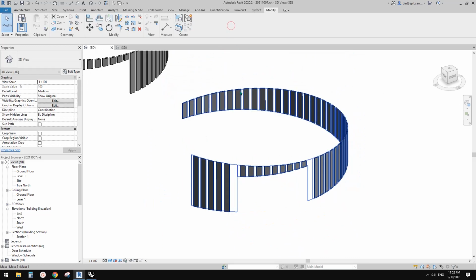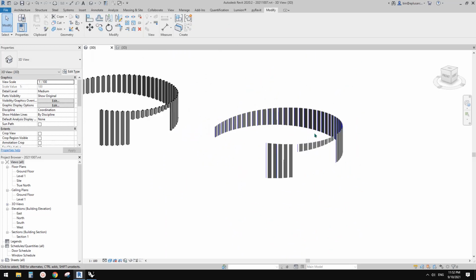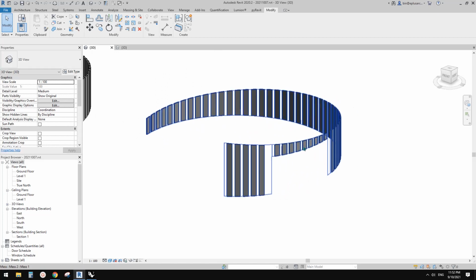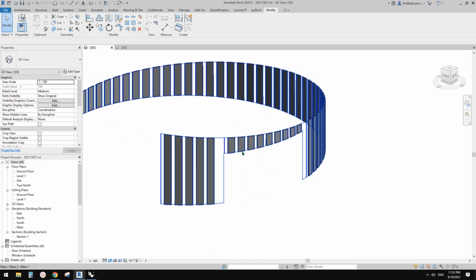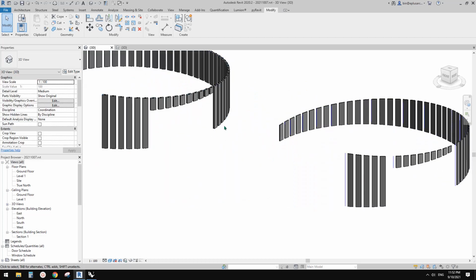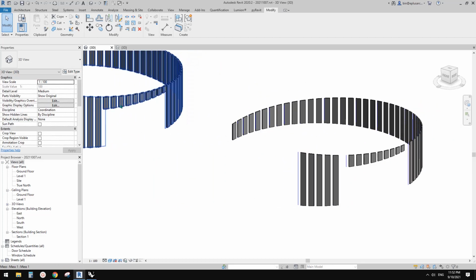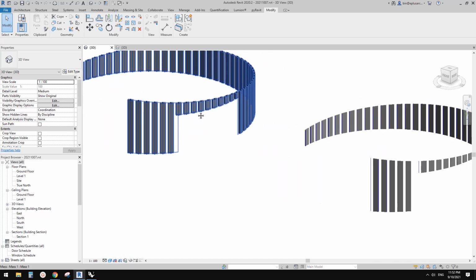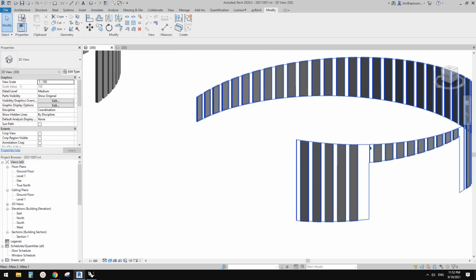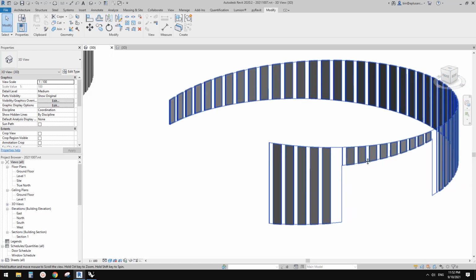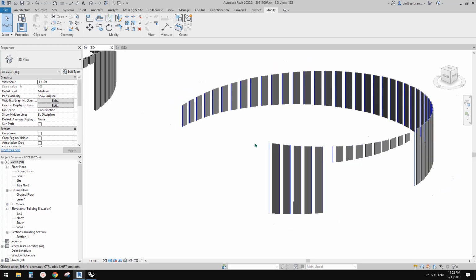I think that's it. So, another different method: if there's no opening here, it will be exactly the same. You can just create a very similar model, but as you can see, with the opening, they will have some issue at the corners to create this pattern-based family, because it's no longer a four-point shape, but instead 1, 2, 3, 4, 5, 6 points.